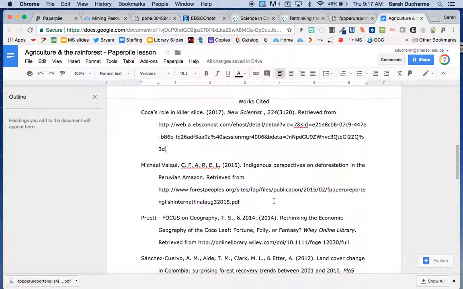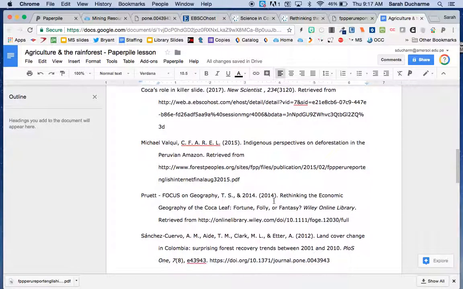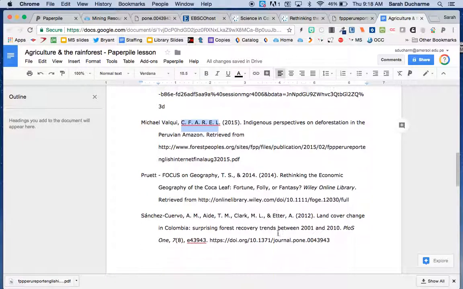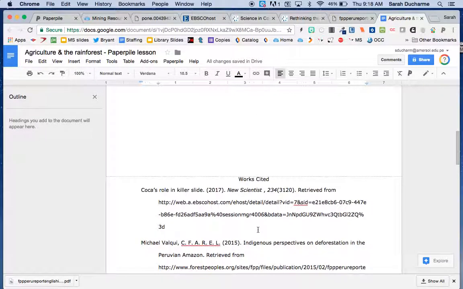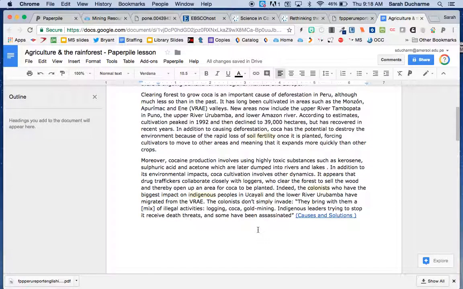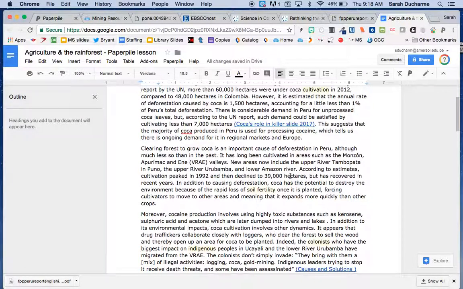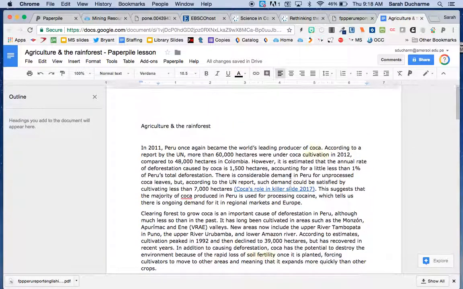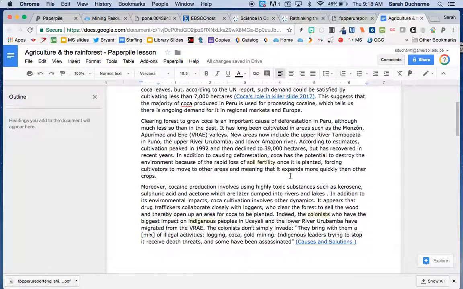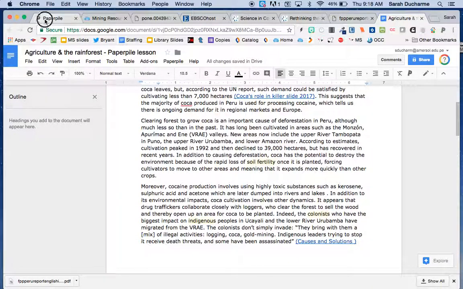And I have to do a check and make sure that everything seems good. Okay, there's some funny stuff here. This is not correct. I'm going to have to change that. This here, I'm not 100% on that. But overall, it looks okay. Okay, we'll look in the citation guide for more details. But for now, because we're using Paperpile, this is basically how Paperpile works.